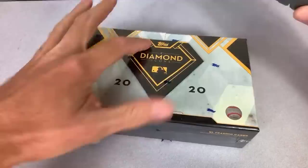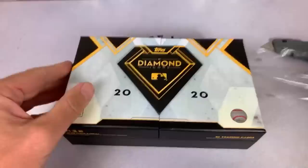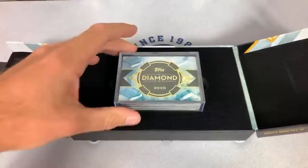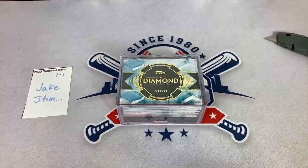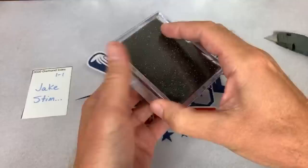I feel bad cutting into this box — we'll take it nice and slow. This is a very, very high end box. Box number one, best of luck to you, Jake. It's like a magnetic feature on the box. There we go — Diamond Icons. One big jewel case. There are roughly 10 cards, and right off the top we can tell we don't have a booklet in this one. Sometimes you'll get nice booklets in some of your boxes.